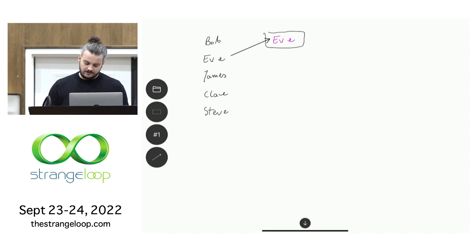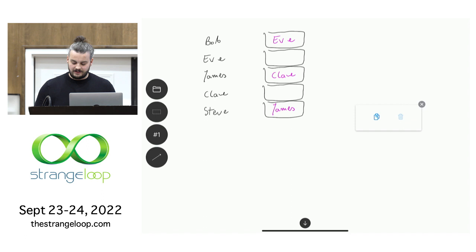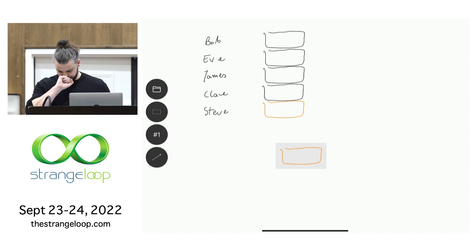And from here on, we could basically duplicate this box a couple of times so every student has a place for every other student, like so, and start, you know, solving this myself. But that doesn't really use any dynamic properties other than redrawing stuff from left to the right. So instead, we're going to start stepping up the abstraction level and do progressively more complex things. So first, instead of writing one student into one box, I'm going to grab all of the boxes. So if I select one of them, this little inspector pane pops up, and it gives me some options for querying what is on the canvas. So in here, luckily, the first one works for us. It's basically all the boxes on the screen. That's what I want. So if I turn this into a thing we can see on the canvas, this little token, now we have a visual representation of this spatial query.